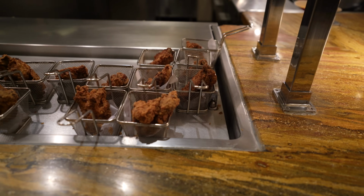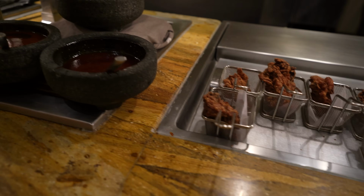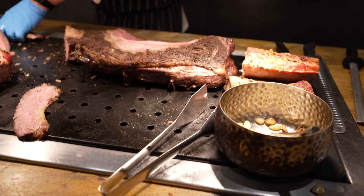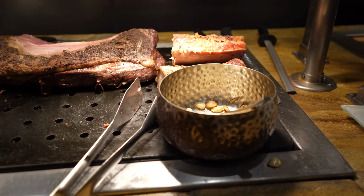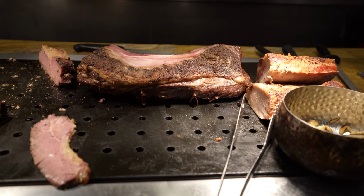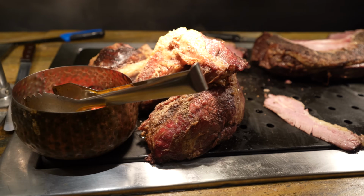One of their top dishes right here is the wicked fried chicken. So yeah, served in singles for us already. Korean barbecue sauce, wicked hot sauce, creamy horseradish sauce. So this is the good stuff right here. It's the meats. Roasted beef tri-tip, slow roasted strip loin, herb roasted pork loin. Right here. Look at that meat. Looking nice. My favorite section here, the meats. So we're definitely gonna check this out later.